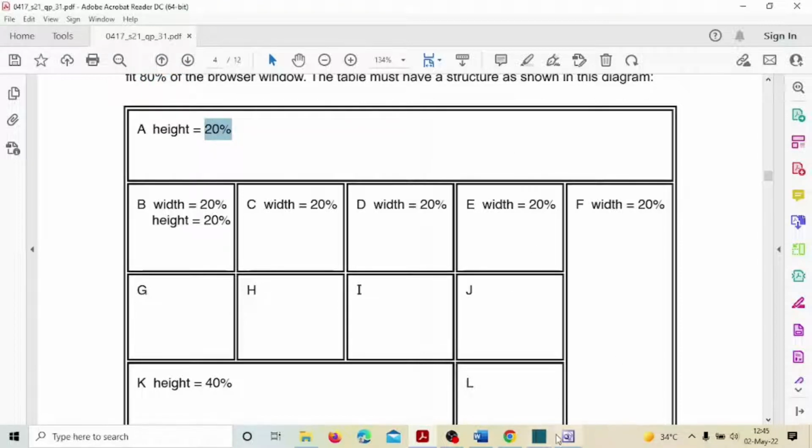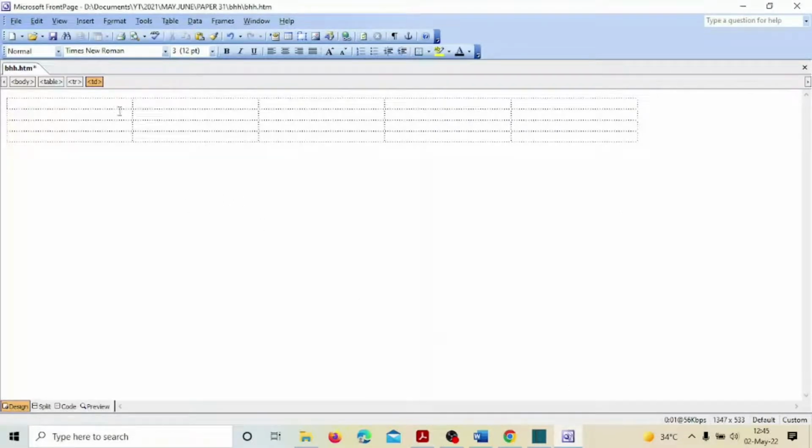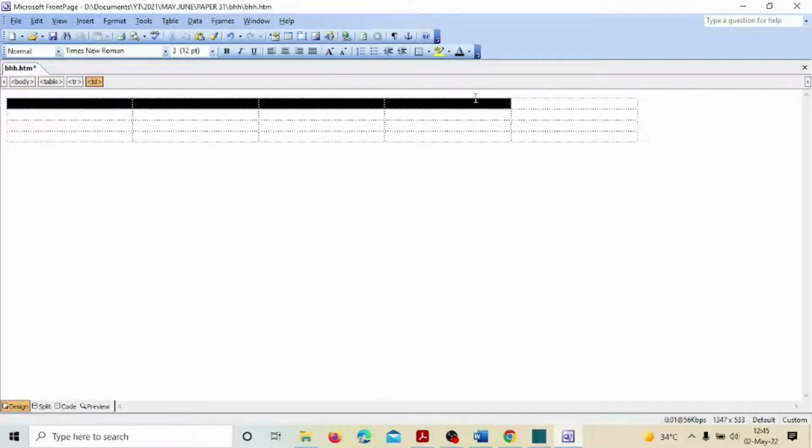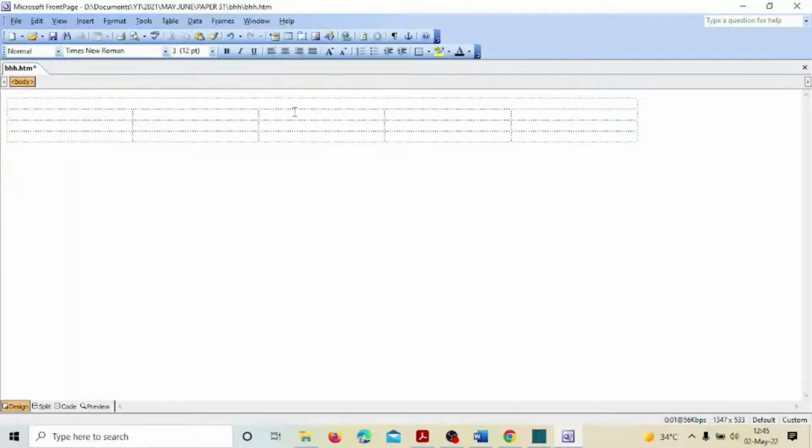Now come over here, let's merge the first row across. Just select the whole row, go to table, merge cells. Now can you see that? Yes, done.